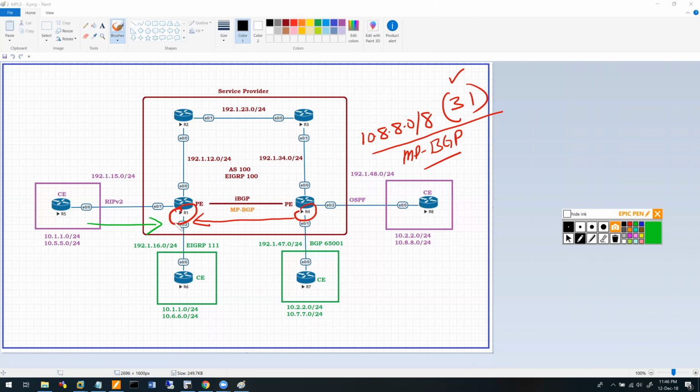All right? So he would have a label for 10.8. So when the packet came in, it looked like this. 10.5 going to 10.8. First thing it would have done, as soon as the packet would come in, it would have assigned it the label of what? 31, which is your VPN v4 label. This label is only known to R4. These two guys don't know about this VPN v4 label. Understood? It is using the same bucket, yeah. It's from the same 1 million.